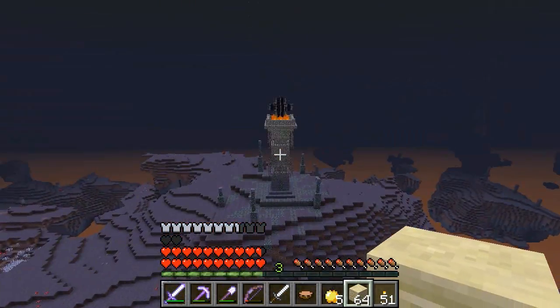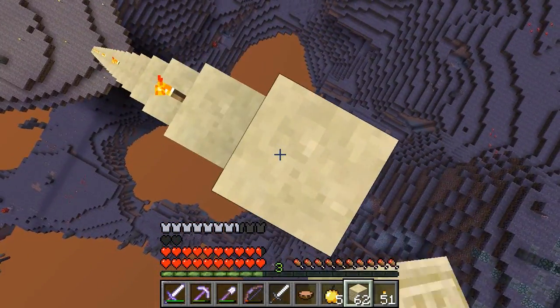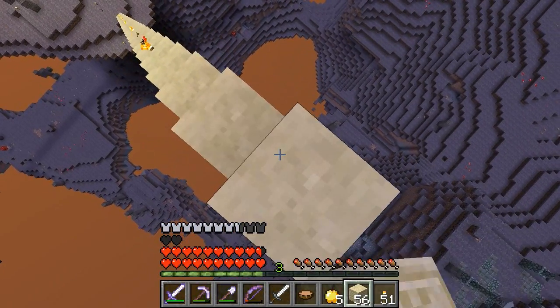Alright, I can see I'm in range of the skeleton spawner, and they're already starting to drop. But I'm going to get up nice and high. Oh boy, there was one who just spawned pretty near me. That was kind of scary.